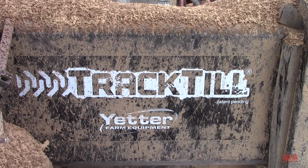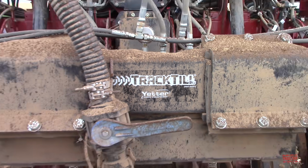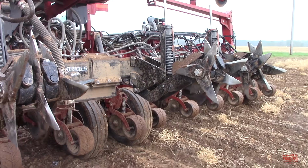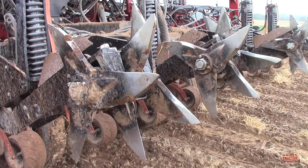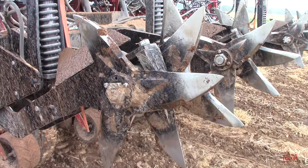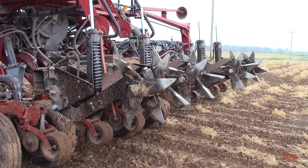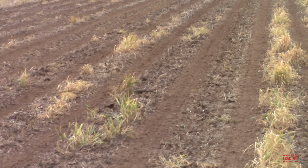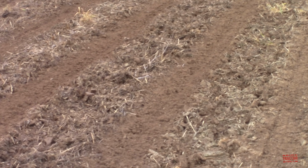You might have noticed four treaders on the back of this planter. That is the Yetter yield track system that helps penetrate the soil and aerate it where the tractor's tracks and the corn planter's wheels have compacted the soil. The weight of those two 50 bushel tanks will compact the soil and pinch it right in those areas, and these treader wheels help aerate the compacted soil to allow water to penetrate the ground and help break up that compaction and reach the roots of the corn that has been planted there.